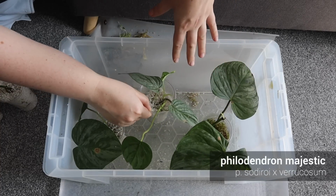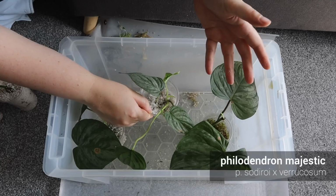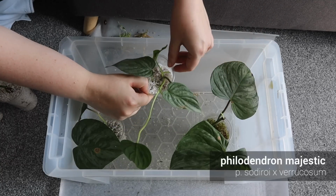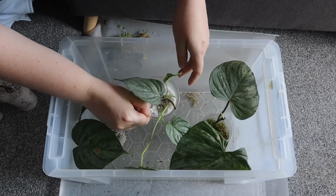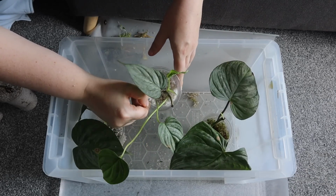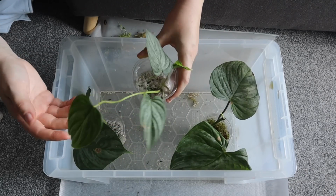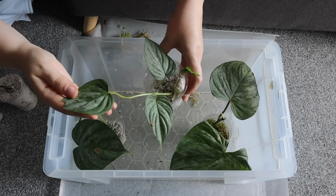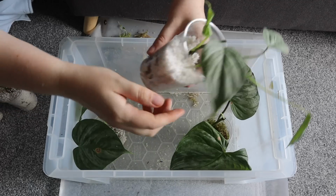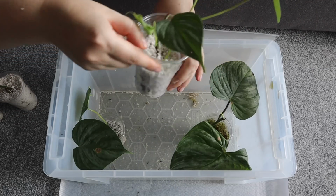They're all from the same plant. I had quite a long vine of Philodendron Majestic, but it didn't have a very good root system, so I decided to chop it all up and propagate 4 parts. But I have 3 different cuttings. I think this was the bottom cutting because it's got the smallest leaves and it had the root system.